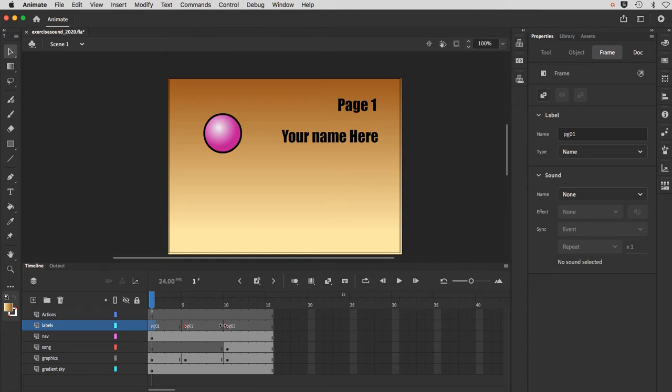There's no harm. It doesn't affect the playback of the movie because nothing is actually animating on the root timeline, on the scene 1 timeline, which is usually a best practice. We typically animate things inside of movie clips. And that's the case here.